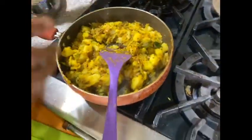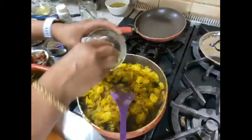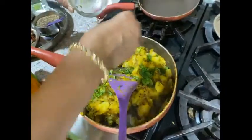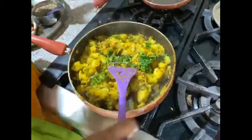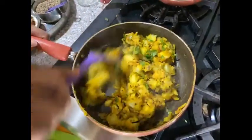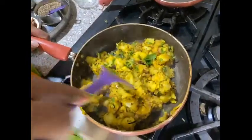So now we are going to add the coriander leaves. Essentially a pinch. Yeah, it's 1 tablespoon. But if you want to add more, you can. So I'm going to just mix it. This is perfect, because the ginger, garlic, and everything give you taste.